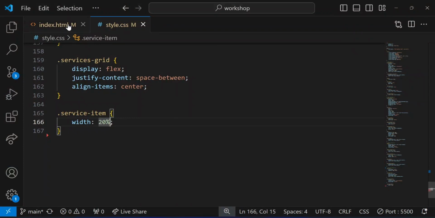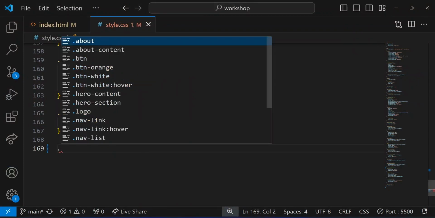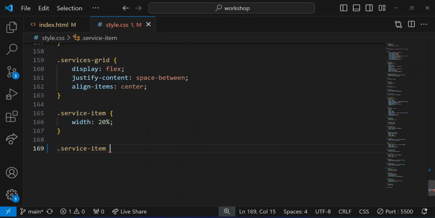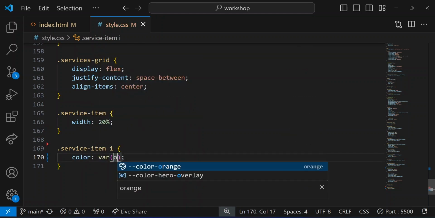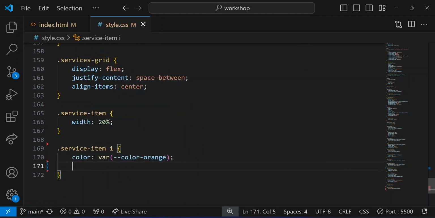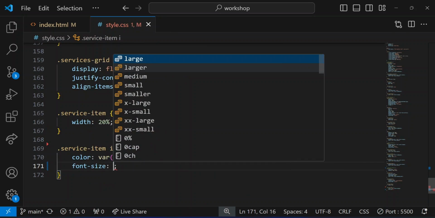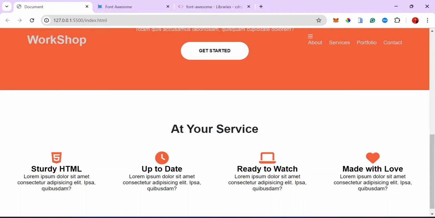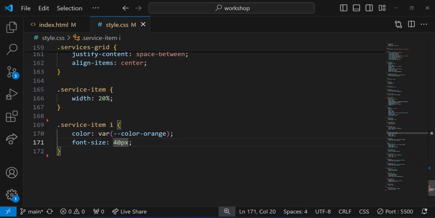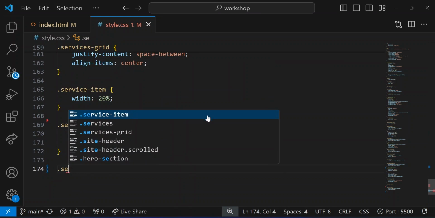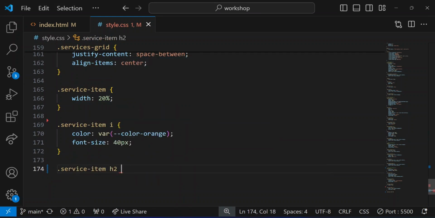Lovely. So we want to style the I tag, so we just say service item I. Give it a color of orange and a font size of 40 pixels. Beautiful. We're also going to be styling this service item H2.